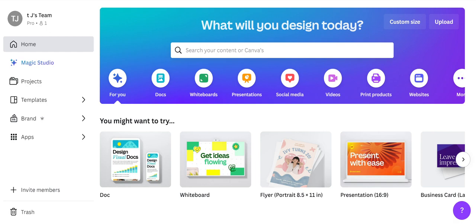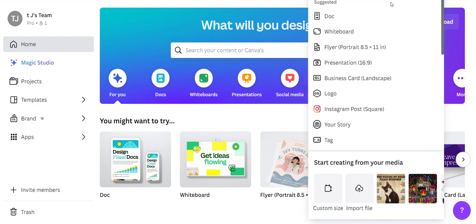Up here in the right hand corner, you click create a design. What I'm going to show you first is what I use the most, and then I'll make some other videos on it.